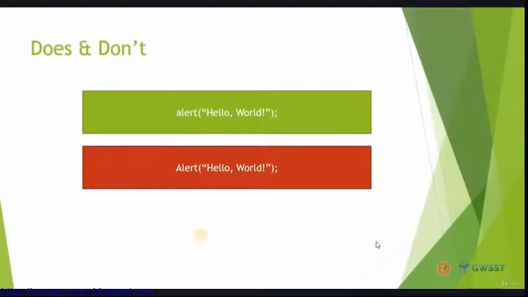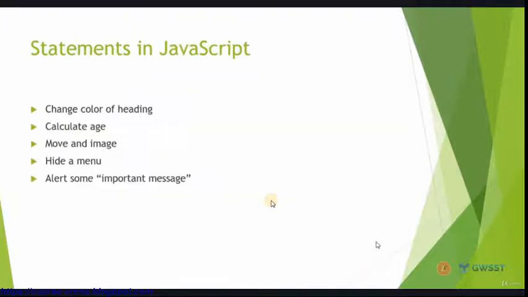Do's and don'ts. For example, here you can see in the first one that we have created a simple alert message. This is what we have created in our file. It simply says alert, and then we have a hello world. Now what you should know is that JavaScript is case sensitive. So if you create a capital A with alert, this is not going to work.